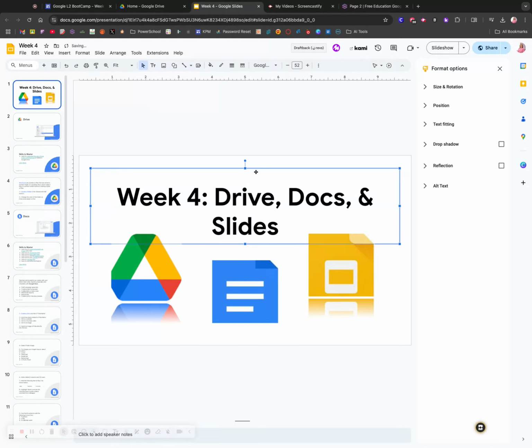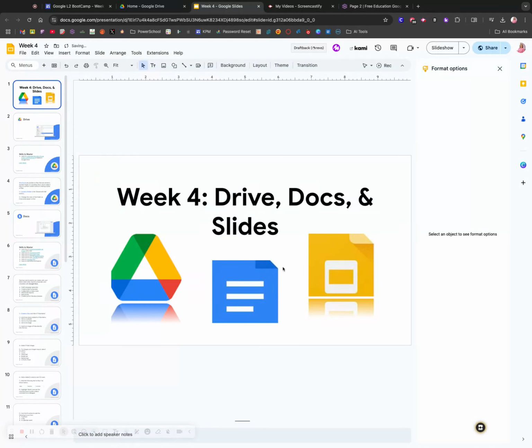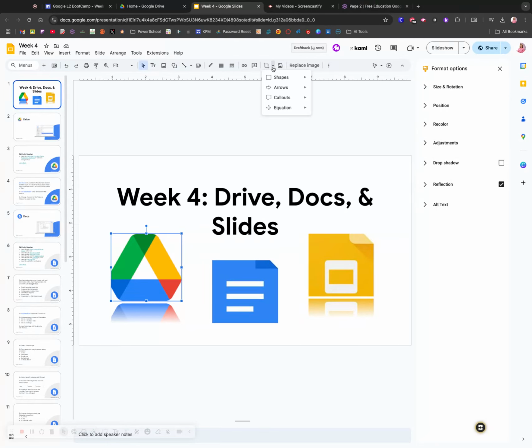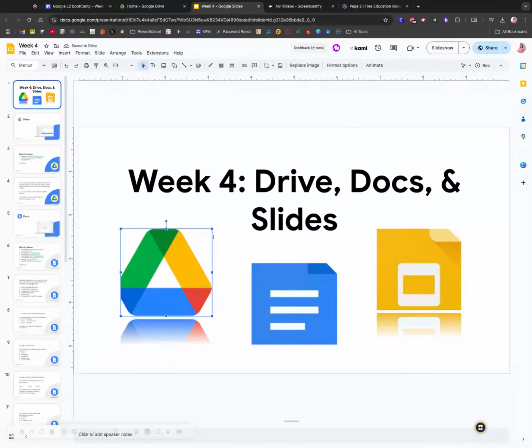It requires an alt text, but I will say I'm guilty of not always doing that in presentations. Then you also can recolor it, you can position it differently, and you can rotate it. You also can crop your photo in your slide to be different shapes. So if you wanted it to be rounded, you could do that too. I do not, however, want that for this time.